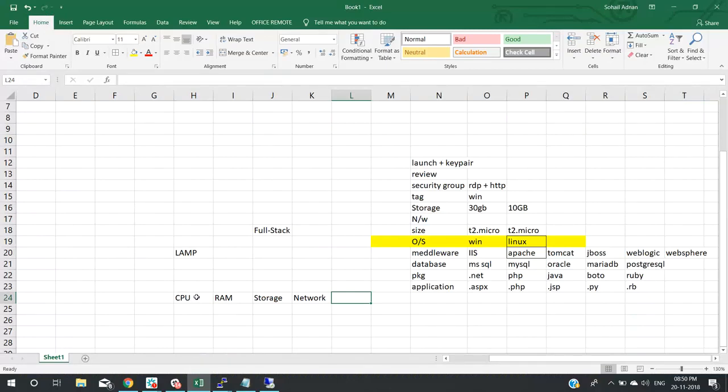You should have control and flexibility at the same time to decrease or increase the configuration in all four categories. You should be able to increase or decrease CPU, and increase and decrease your storage and network. So let's understand how you can do this one at a time. We'll start with storage.